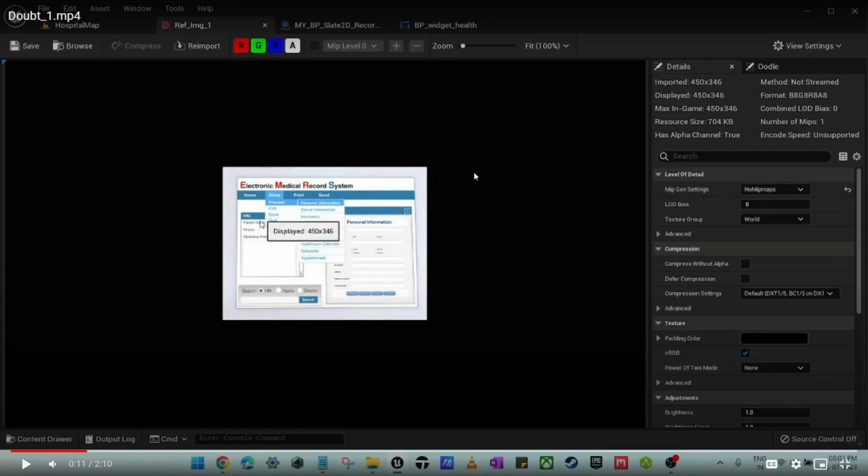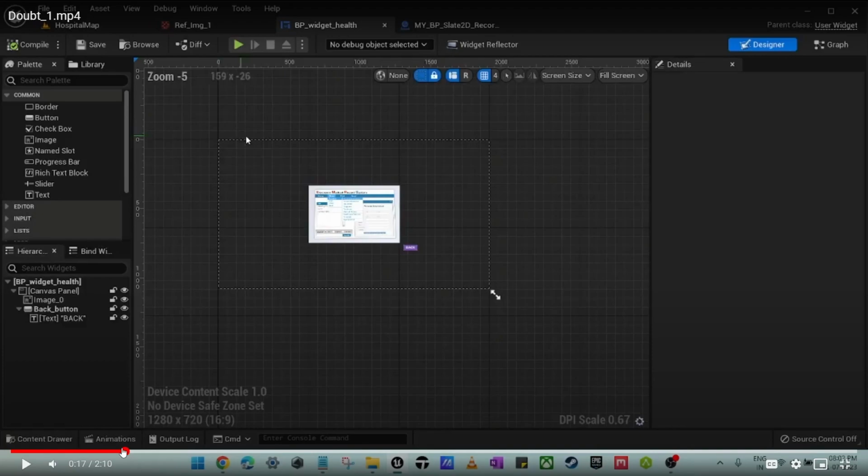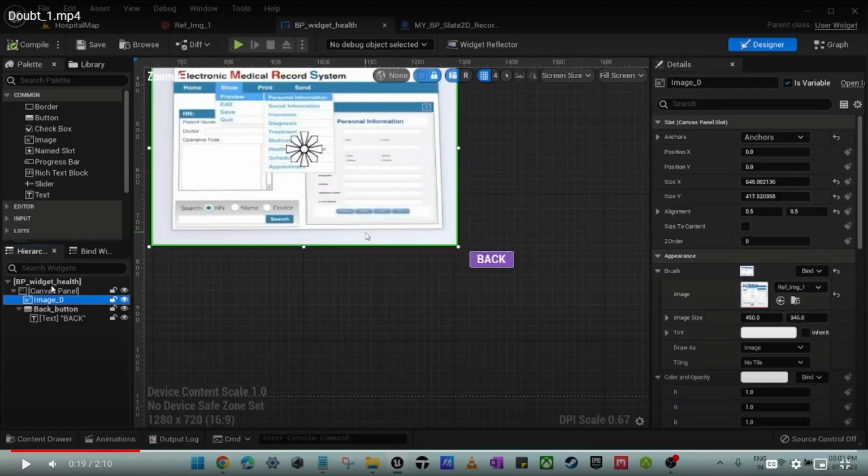I would not recommend stretching it, because it will lose its pixels. Here the image is 450 by 346, but over here you have changed the size, and when you change the size, it gets more pixelated. So that's one point.